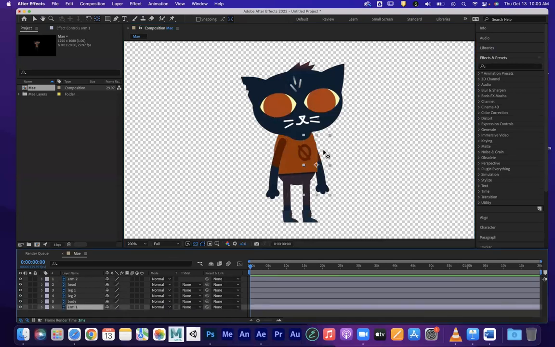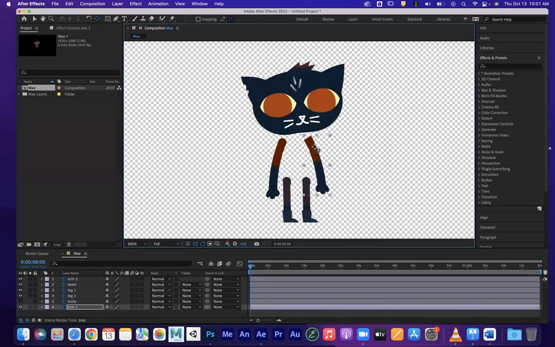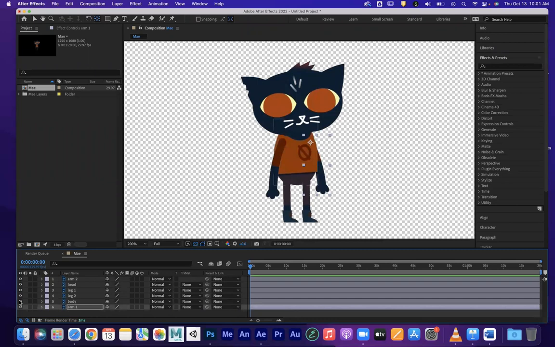Body, that's the one that we'll probably deal with last, but we can change the anchor point maybe towards more of the hips. And let's turn off the body so we can see where our arm lines up. I probably should have rounded this off just in case I ever needed it if we saw the back edge, but there we go. So now we've got anchor points in all the right spots. So this allows us to open up our rotation.